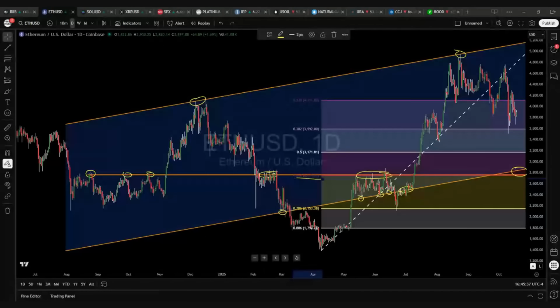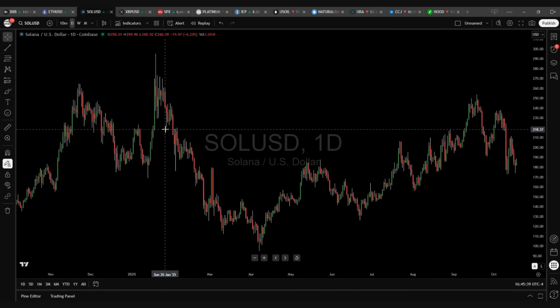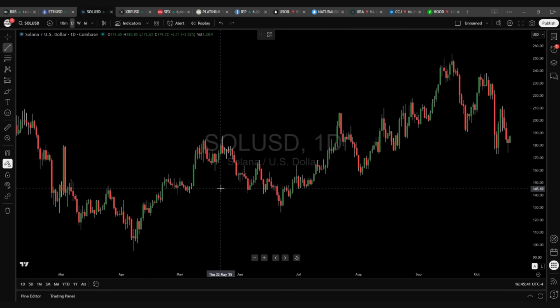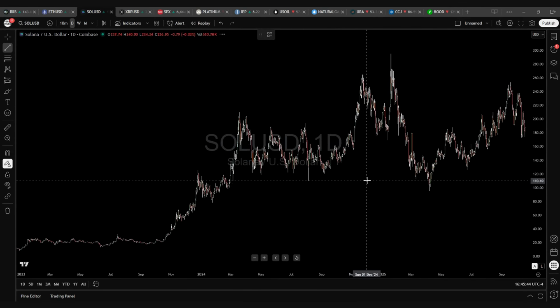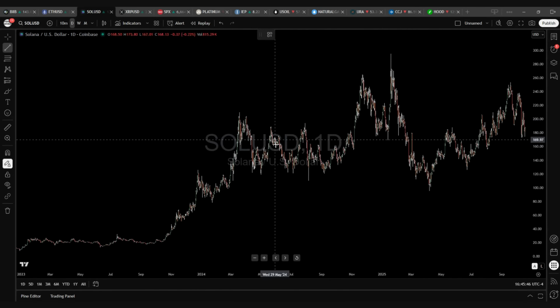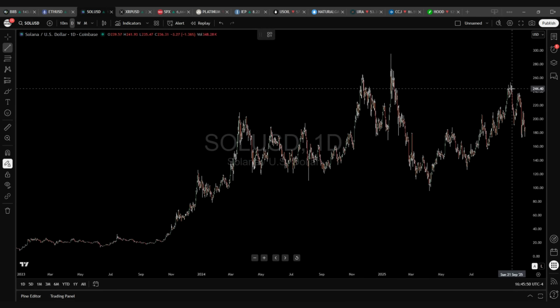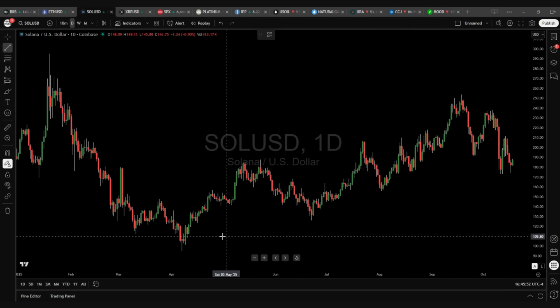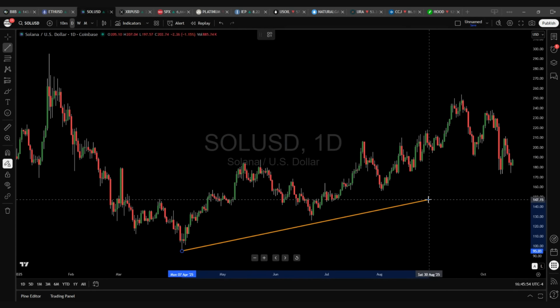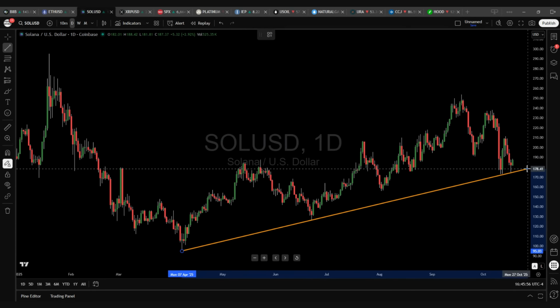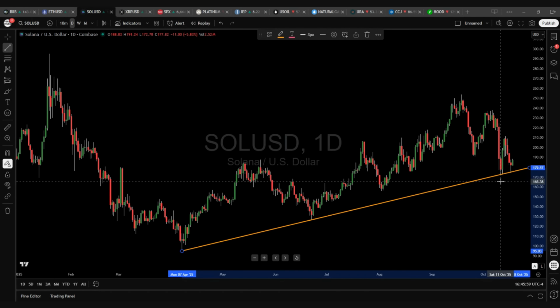All right, now let's flip over to Solana. Now, Solana, we're going to keep it much simpler here. And the reason it's simpler is because, for the most part, Solana has gone up, consolidation, little kind of M top, come down, and then it's gone up, and now it's breaking here again. Now, first things first, look at this, guys. This is about as good of a trend line as you can get. And this is why this one is so simple.